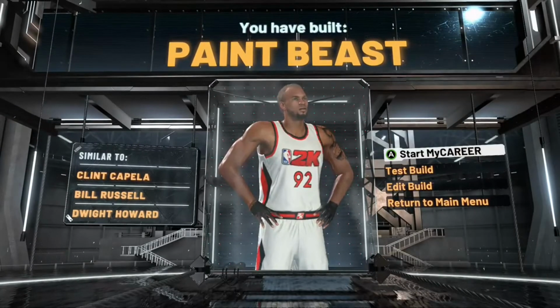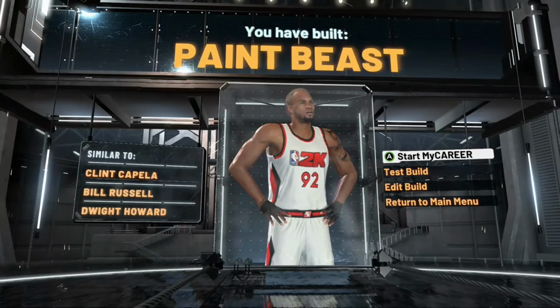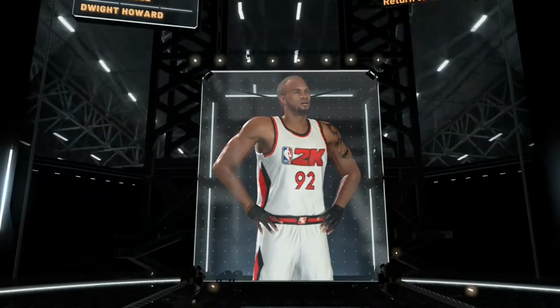And what you get, a paint beast, similar to Clint Capela. He's a great rebounder. Bill Russell, surprisingly, and Dwight Howard. That's some nice comparisons. Not gonna lie. But look, let's get into the badges right now.